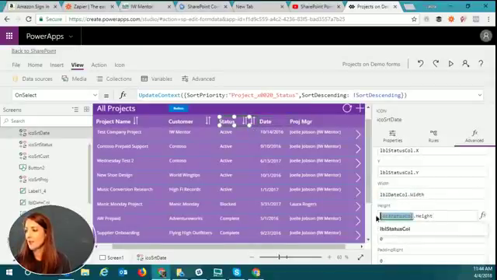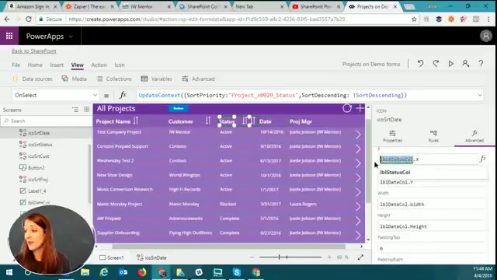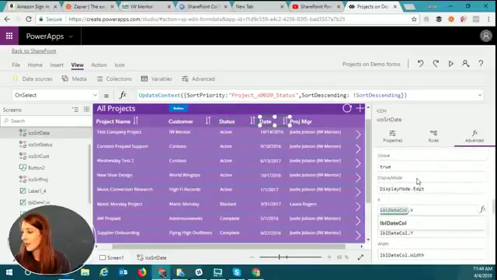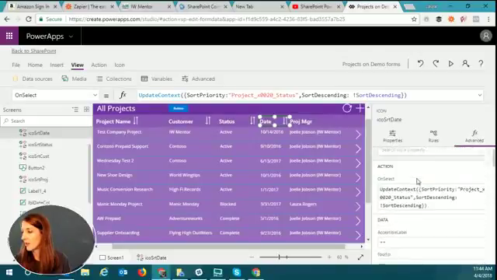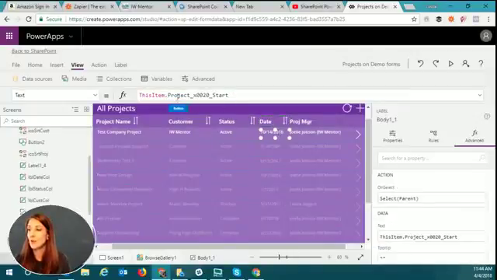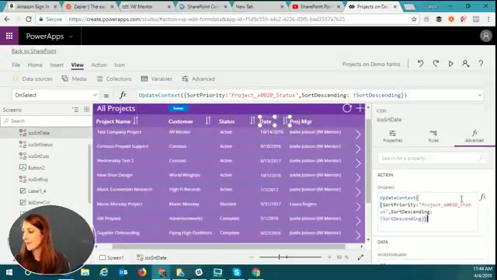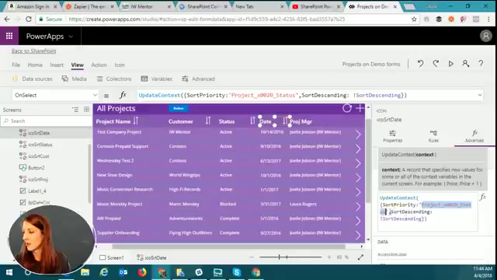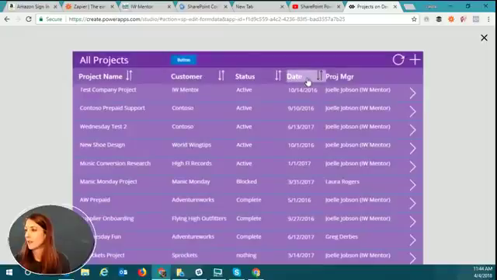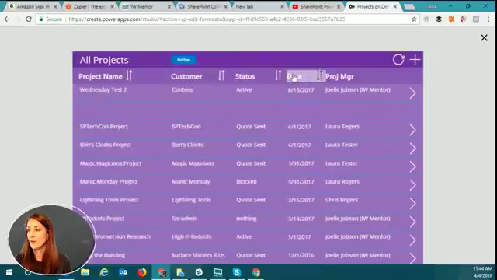And we've talked about this a couple of times, like in other Power Hours, how these columns can reference each other and the power of that. All right, I think I got them all. And then instead of it referencing the project status when I sort it, let's see, what is the name of this? This is called project start. So I'll have to sort project start. Okay. Oh, cool. See, now those are doing what they're supposed to do.